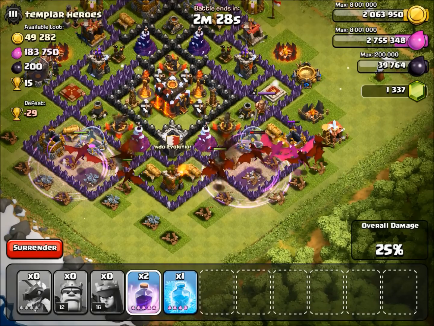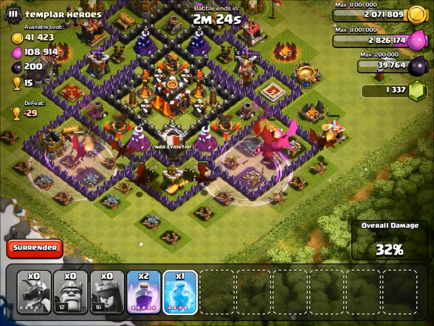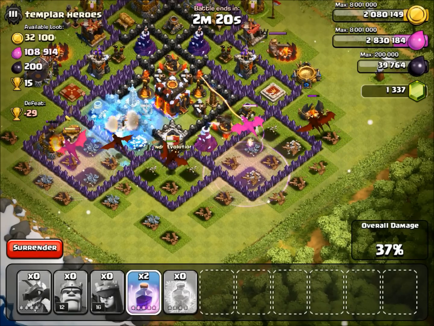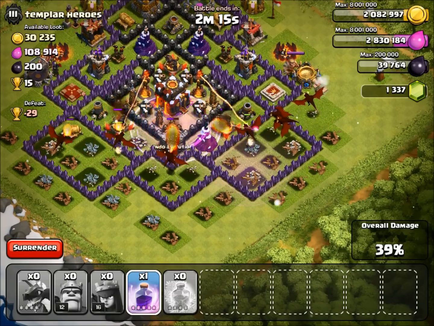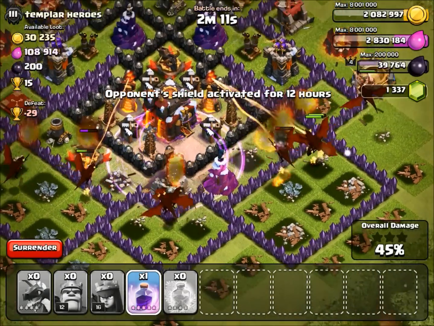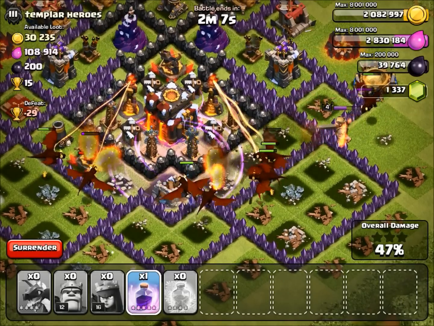So we have one dragon down. Two dragons down so far. Kind of concerns me, actually. I'm going to go ahead and put a freeze spell on this expo. Put a rage spell down here in the middle. Total fail. After they take out that clan castle, they should go to that rage spell, though. Or after they take out the wizard tower, that works too.